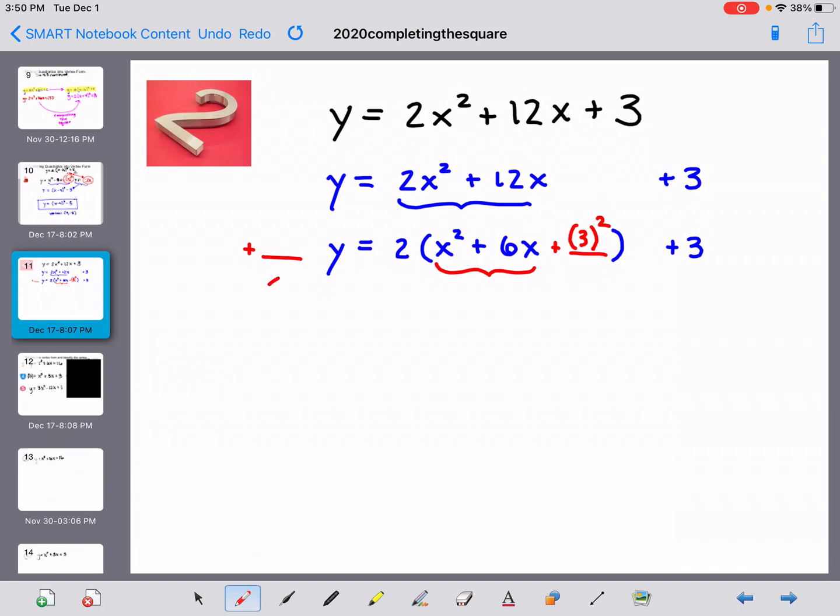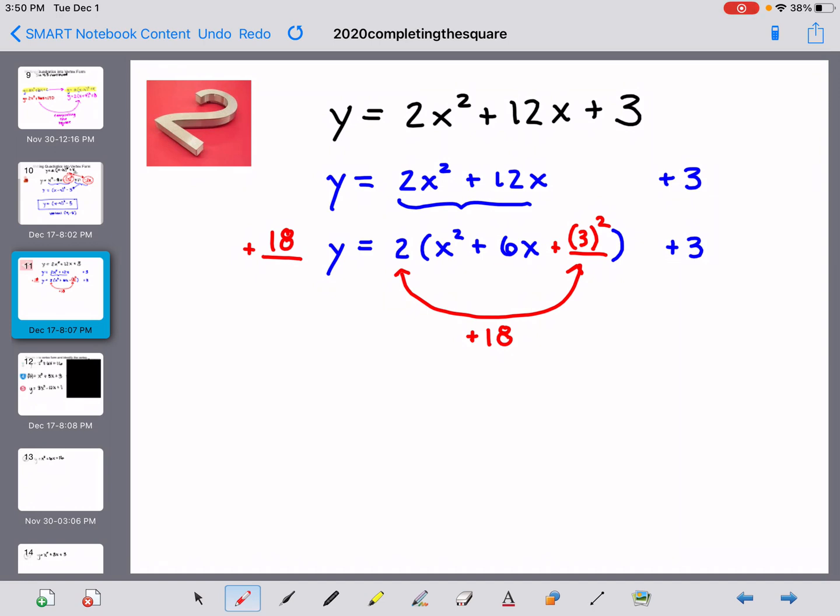What do I add to the left-hand side? And I'll say, watch out, right? Pause the video if you want to and think about it for a second. It's not 9 that you're adding. What did you really add to the right-hand side? You didn't just add a 9, you added 18, 2 times 9. You added 18 to the right-hand side. That means we need to add 18 to the left-hand side. Whatever you add to one side, you have to add to the other.